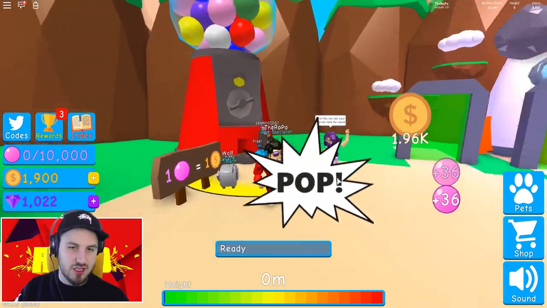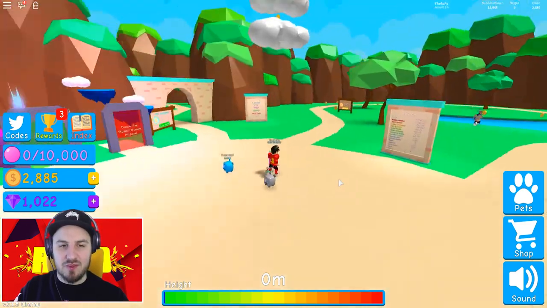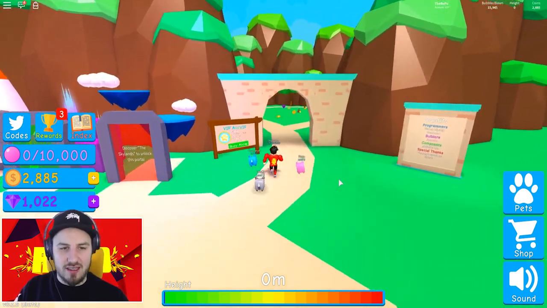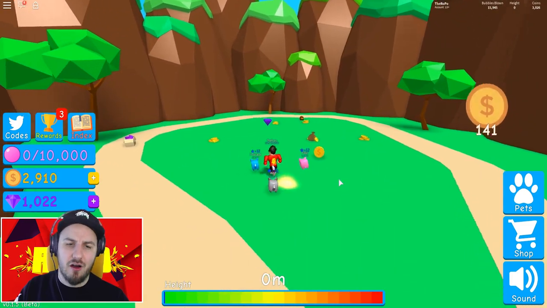And don't sell to this dude. You gotta sell to the alien because he gives you twice as much. But guys, this is sick. The Bubblegum Simulator. I know a lot of you are gonna like this game because I most certainly do. It was pretty sick.